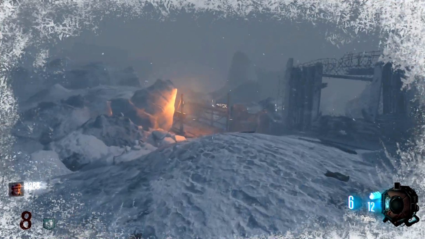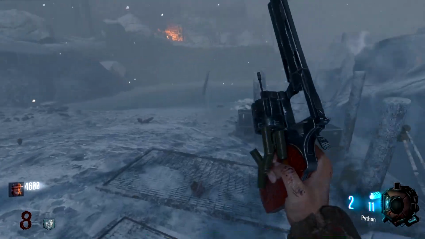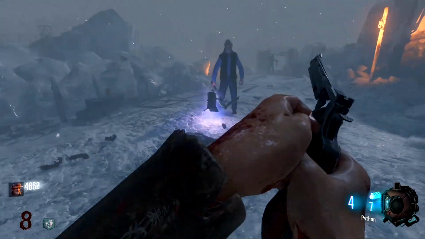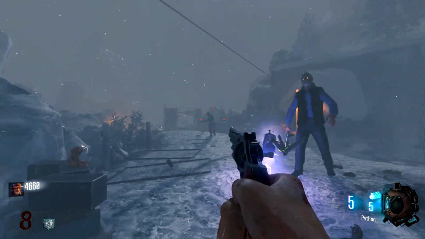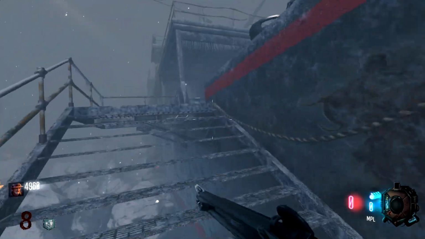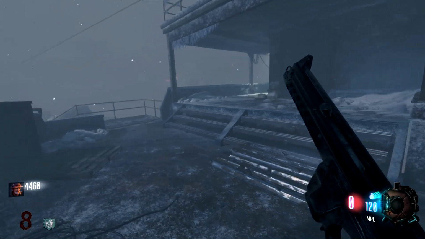I mean, we don't have double tap, so his health is still pretty high. We should be okay. We haven't got too much python ammo left actually, so we can't really afford to be missing these shots. Oh, I say that, I miss one. Nice. I'm going to run up to the MPL. Please give me some bullets. All right, we should be okay now.